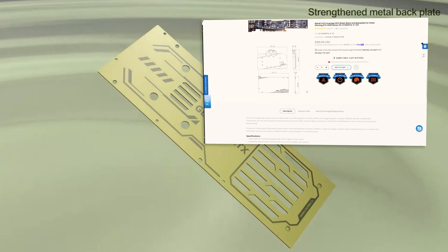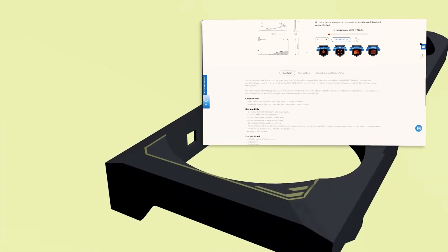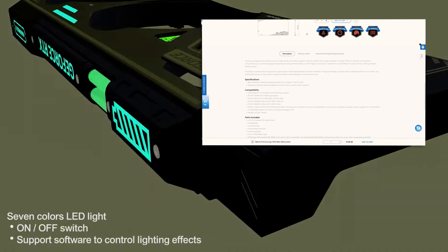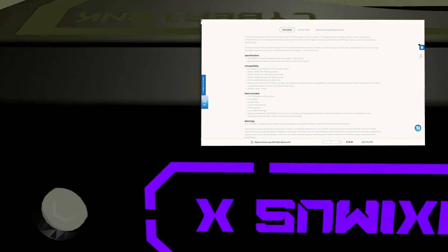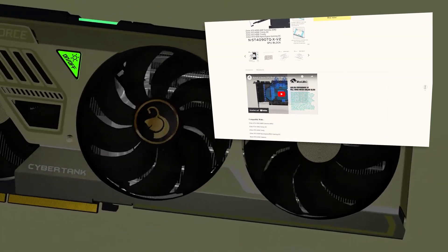After all, we want to protect our valuable hardware and achieve optimal results. Therefore, let's first make sure that we have a clean, spacious and well-lit workspace. This makes our work immensely easier and minimizes the risk of damage from dust, clutter or components falling over. After all, we're not screwing a few fans into the enclosure here, but taking apart several thousand dollars of expensive high-end hardware.